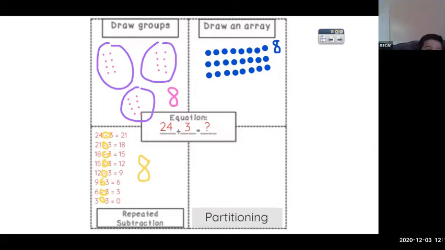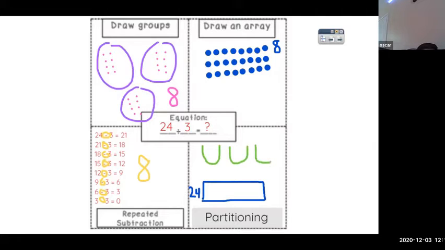As you can see, passing out items one by one does take some time. So partitioning is something that can help us move a little bit faster inside of our work. We know that we need to get to 24 items. So instead of passing out items one by one, we can look at our groups as buckets and we can drop a few items inside of the buckets until we run out of items. I know that 24 is an even number, so I'm going to try to divide by an even number. But 24 divided by 2, I think 2 is still too small. I might try to divide by 4.